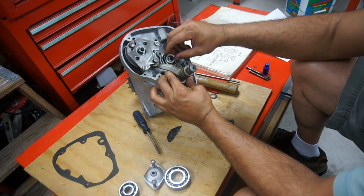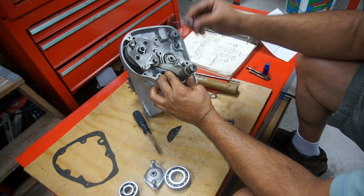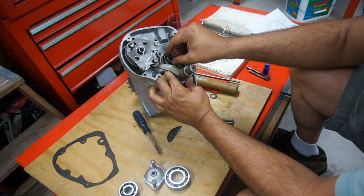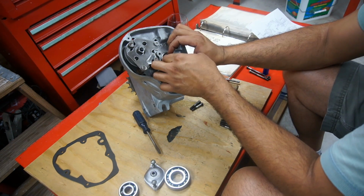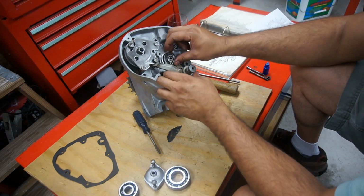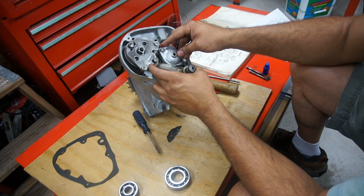a locking washer, and the final bearing nut that goes on top. This is a left hand nut that goes on. It's an opposite thread. Now you can have that set up before you actually put all of this in here. The whole thing has to go on before that, because this cover would go sit right behind that.